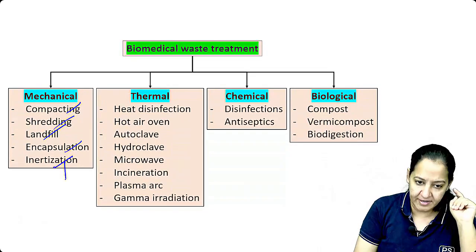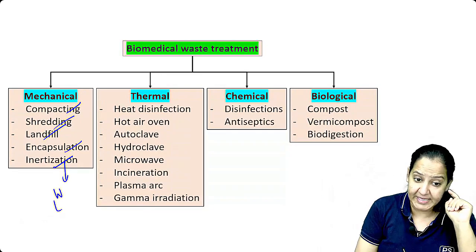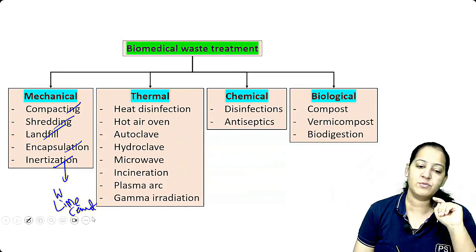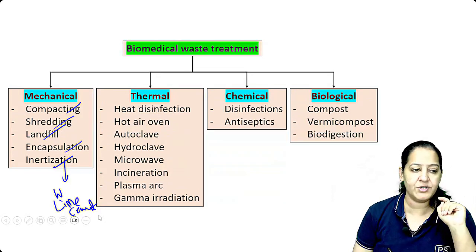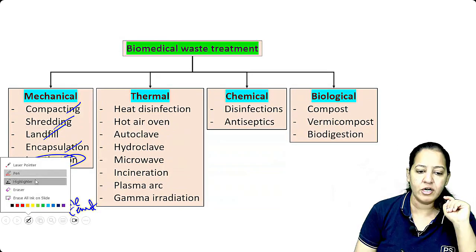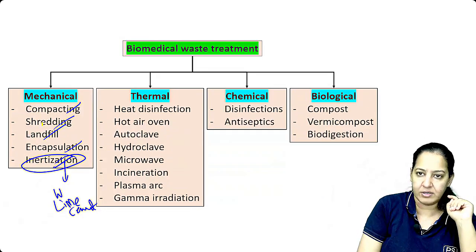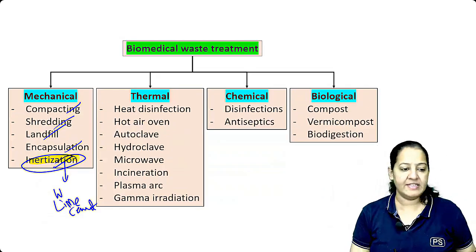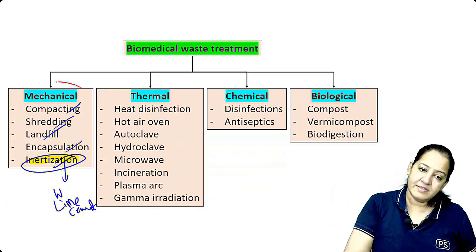And inertization, mix the waste with what? Say lime and cement. You are mixing the waste with lime, cement and water. You learn the percentage also. Say people, समझ में आया क्या inertization क्या है? You got it? What is inertization? Whether you are learning others or not, it's not important, but you have to learn inertization. Got it? Inertization. These were the mechanical methods.